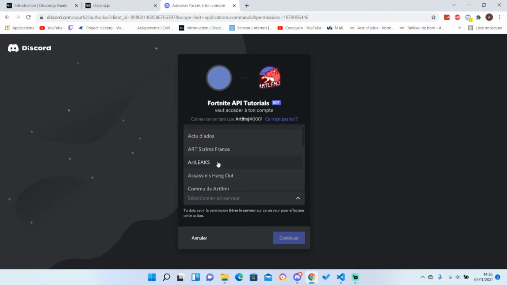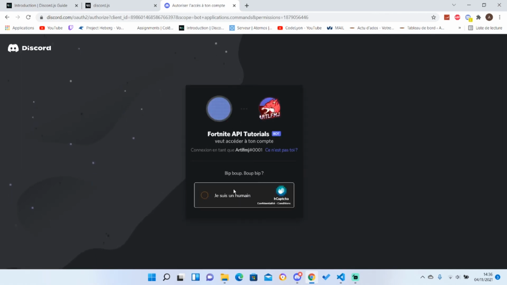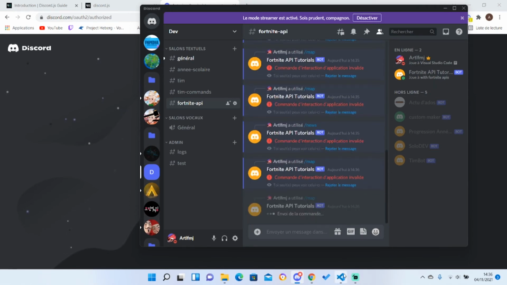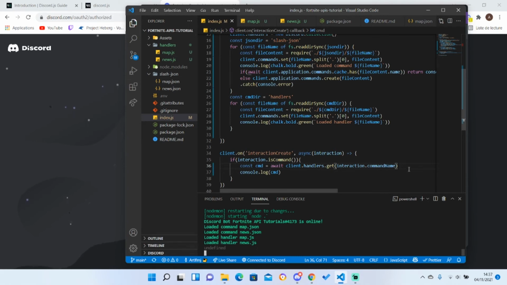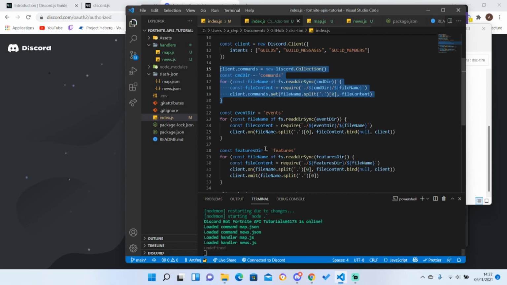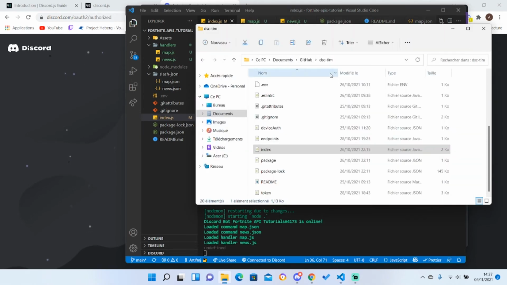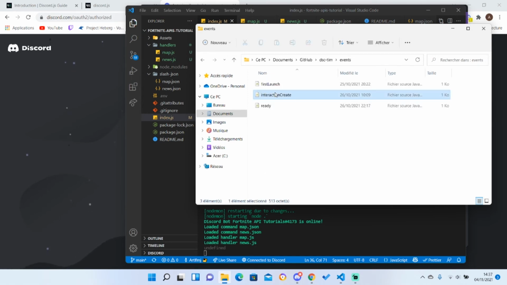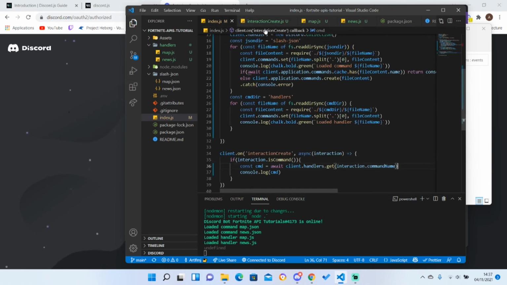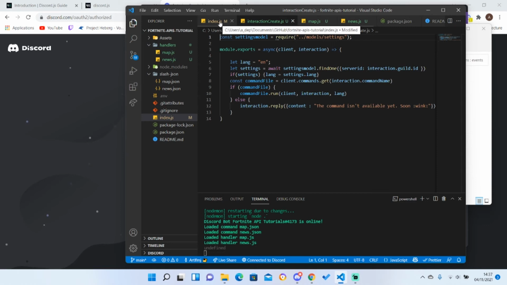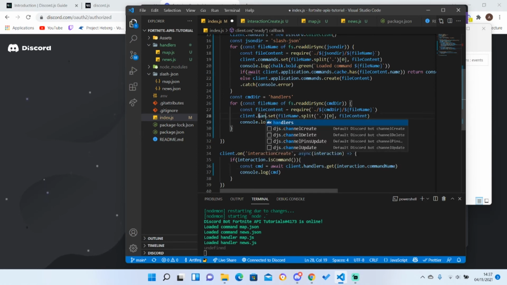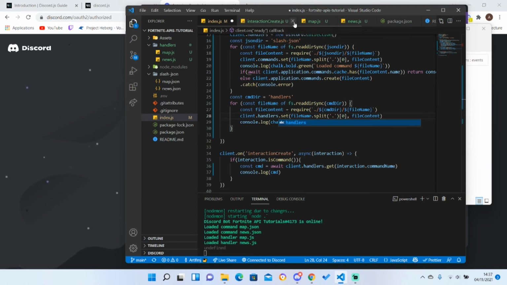Okay, this time it should work. I'll be making it better next time by adding a better command header, but it's okay. So right there, normally you see here. Okay, so why am I getting this? I'm gonna check in my code what I did last time. So it's not in this file, sorry. In the events, normally we have the interaction.create, and we're gonna get client commands. It's a get, so I did that. Interaction. So there's a problem. Oh, I see why. Here it's handlers. Okay, normally we're all good.